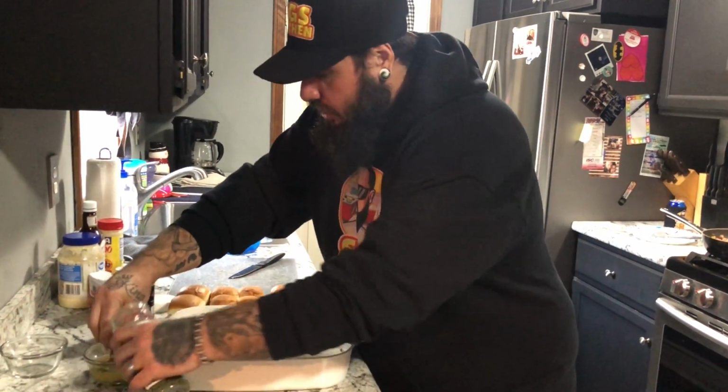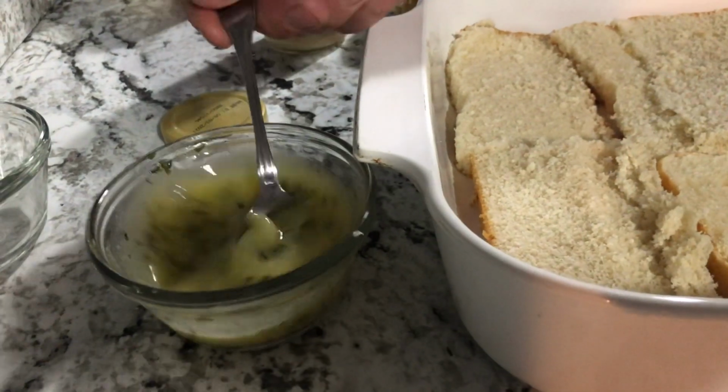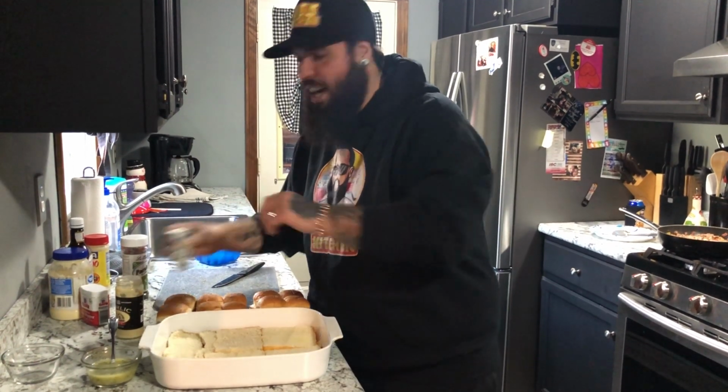There's nothing in this world that melts anybody's heart more than melted butter. Take some parsley, we're gonna throw it in there for some color. Little herb butter. When you present this to your family, it's gonna butter them up so much, you'll be able to get anything you want.